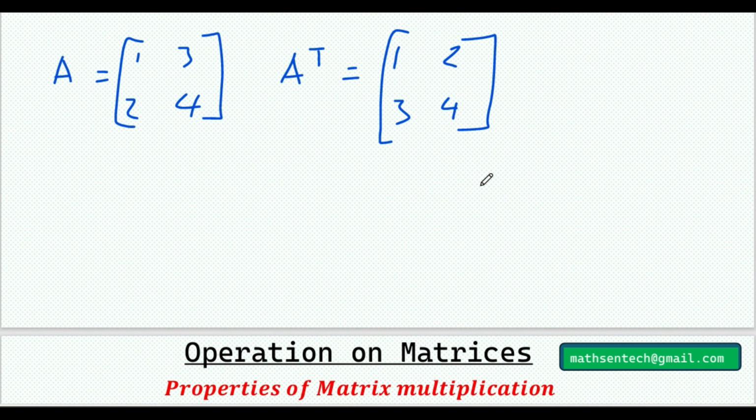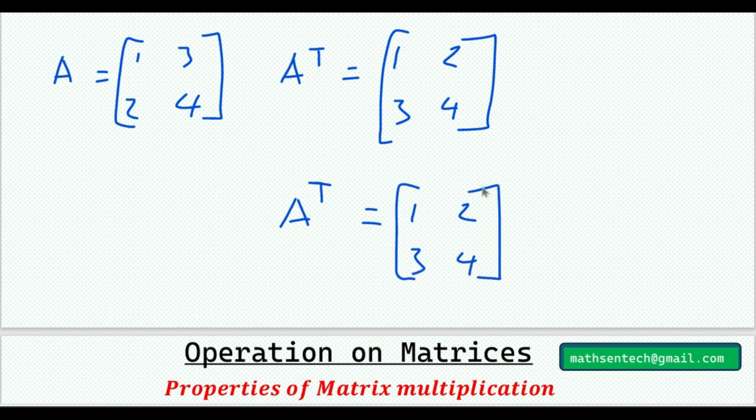So you can change rows to become columns or columns into rows. It doesn't matter. So let's now change the columns into rows and see whether you get the same. All right. So our first column is 1, 2. So let's change 1, 2 to become a row. So you write it now 1, 2, the first row. And then the second column on A is 3, 4. So again, we change it to become a row. So this will be 3, 4. Again, we have the same answer. So that becomes the transpose of that matrix. Very, very easy, as you can see.